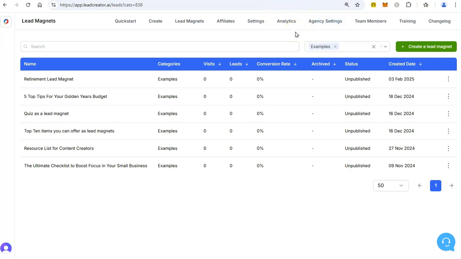You'll be able to see where your lead has come from, which source it's come from, whether that's Google or an email or something like that. You'll also be able to see which country they've come from, and you'll be able to analyze that for either all your lead magnets or a specific lead magnet, which will be really great if you've got a new lead magnet and you want to see how that's performing. So some significant changes coming in the very near future to LeadCreator.ai.